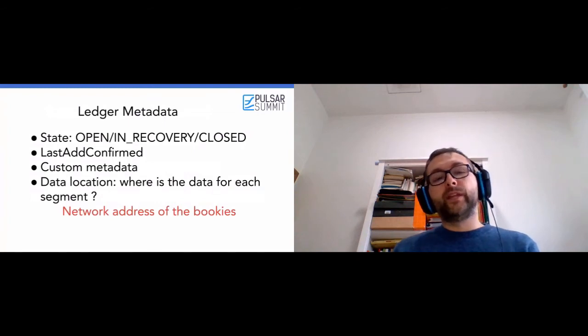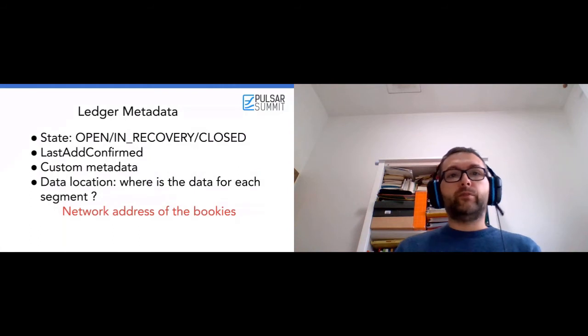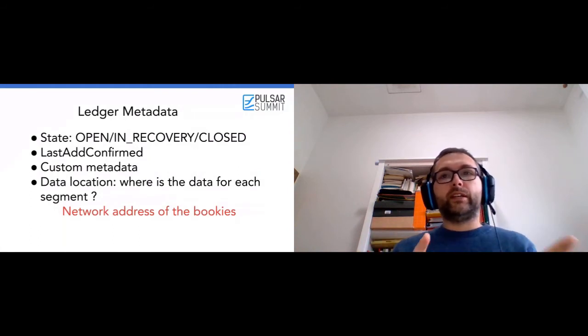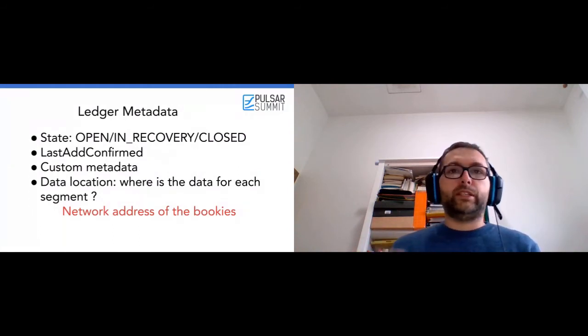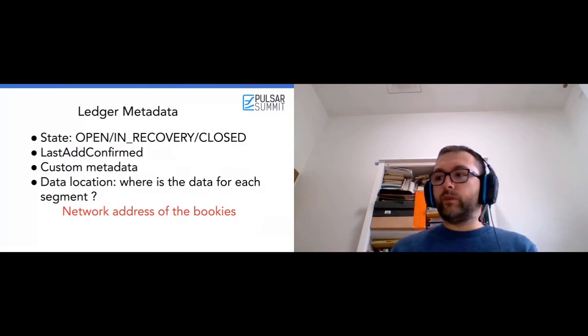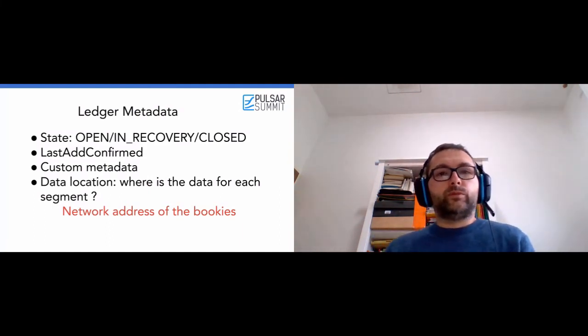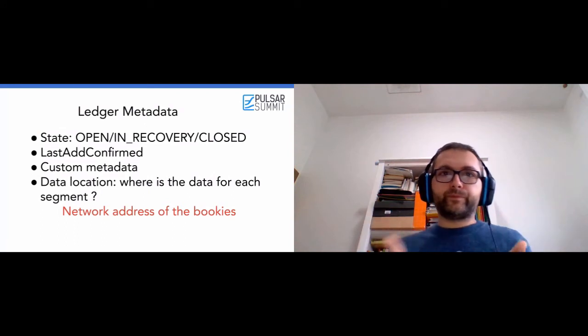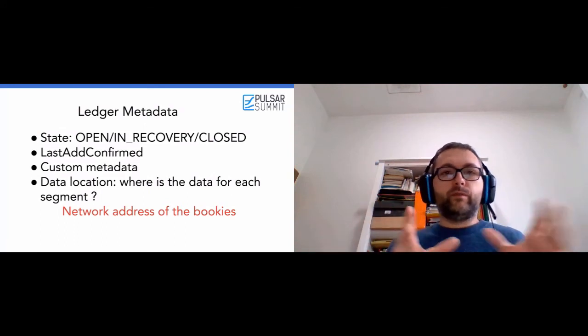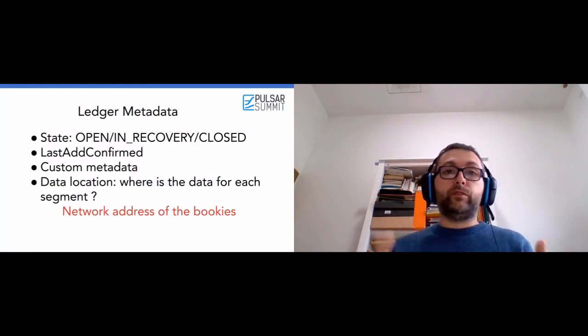These are interesting and very useful information about the ledger, because you can see in the ledger metadata and in the BookKeeper cluster why you have those ledgers, and use tools like BKVM to see visually the meaning of your data.